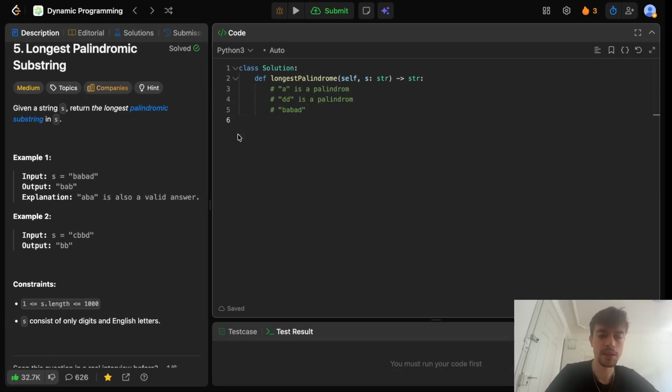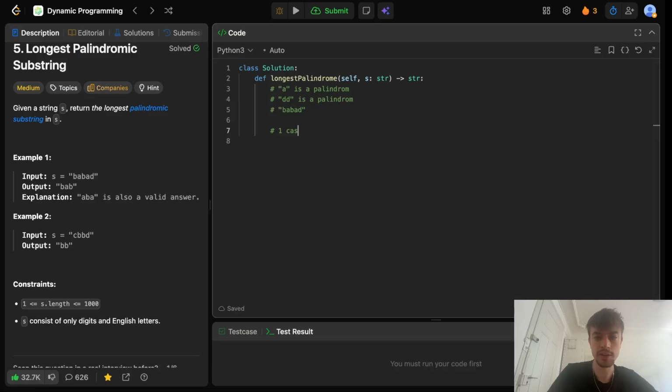So my idea is that, for example, if you want to check if something is a palindrome or not, you have to check, for example, you want to show that BABAD is a palindrome, then you have to show that B and D are the same letter, then A, and then B is at the center, so it doesn't count. So there are actually two cases, okay?